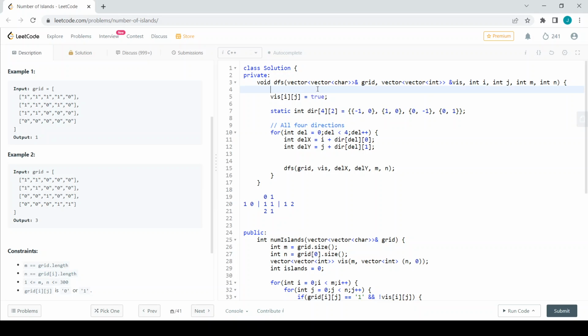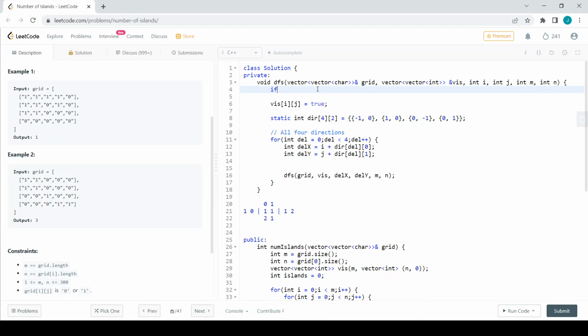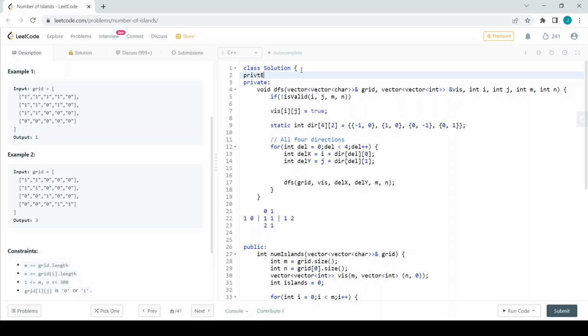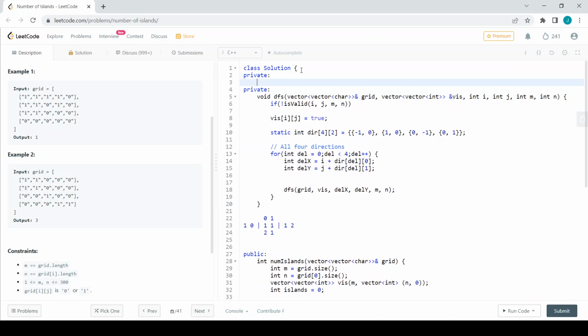Now we have to write the base conditions. What are the base conditions? We have to check whether the i and j is in a valid position inside the matrix or not. So we can have a function which checks whether it is valid or not.